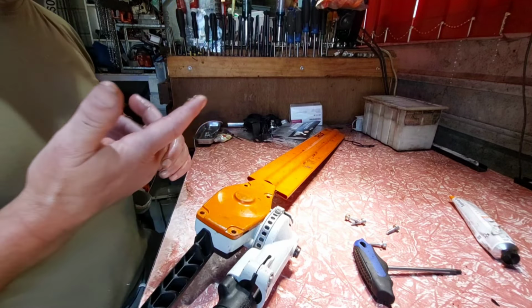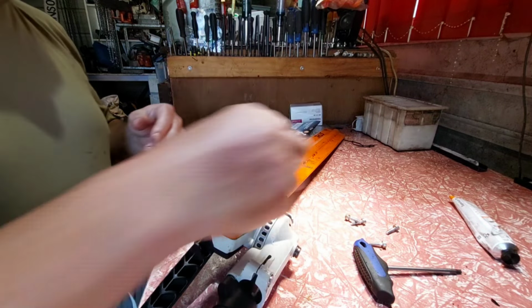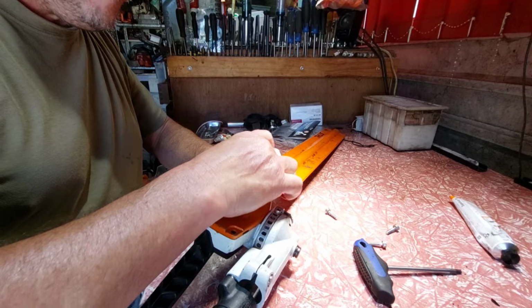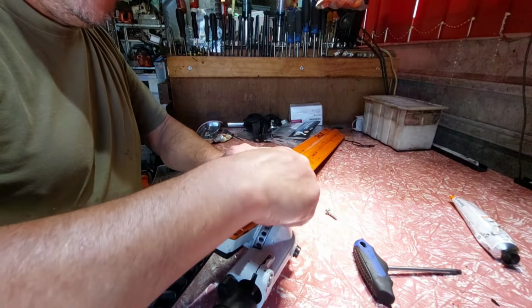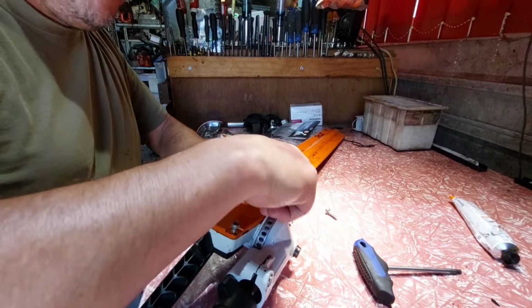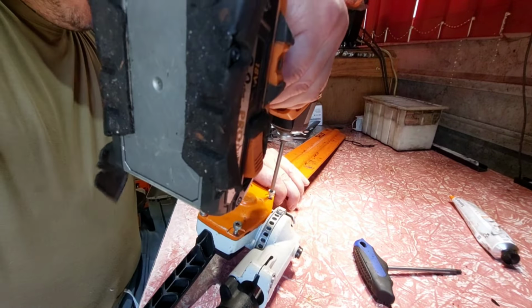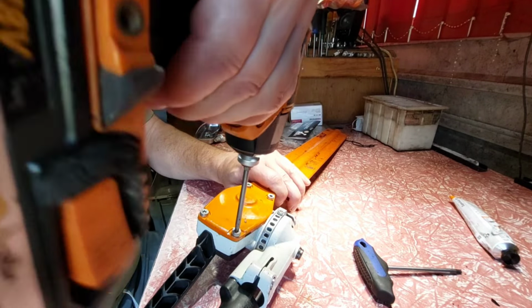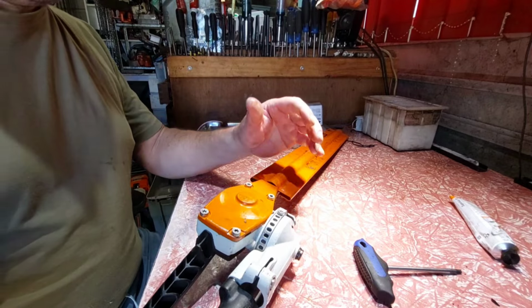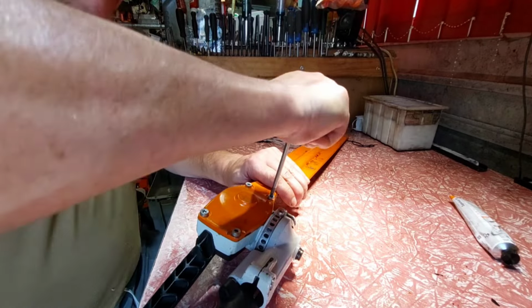That's nice. Now, wipe off my finger grease. God, there's too much on my fingers. Now, screw that back on. Put everything in the hole first before you start screwing. Otherwise, you might find one that's not lined up properly, and you get, why won't it go in? And you strip your hole. So I'll do them all up in one go. You also got to make sure all your bolts are the same length. Make sure you know where they went. I looked as I pulled them out, they're all the same length. I didn't tighten everything up.